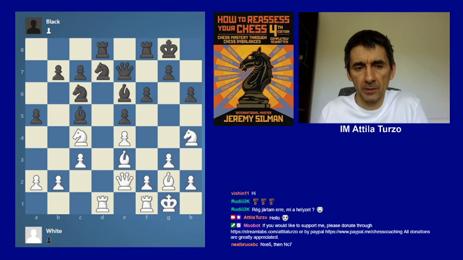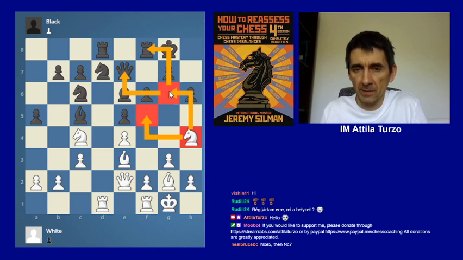Let's look at what's going on in this very concrete position. So black to move. White just played knight h4, with the idea of knight g6, forking the queen and the rook. So that's his plan. And probably later he also wants to reach the f5 square, maybe with another piece.